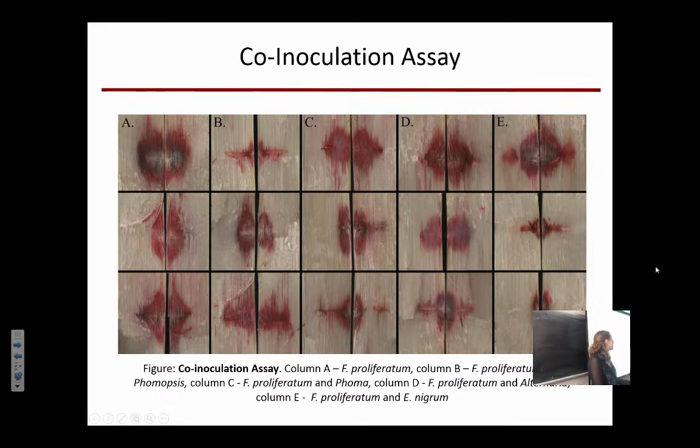Now, I had the opportunity when I went to Asilomar to talk to George Newcomb's student and see what maybe she had done differently that I hadn't thought of. And so she made a couple suggestions about the timing of co-inoculations and how that might have an effect. And so it would be interesting to go back and try and test a couple of different factors. But unfortunately, there's not really funding for that right now. So it is what it is, but I think that there is more here yet to be investigated.